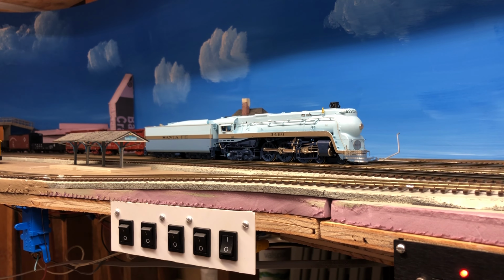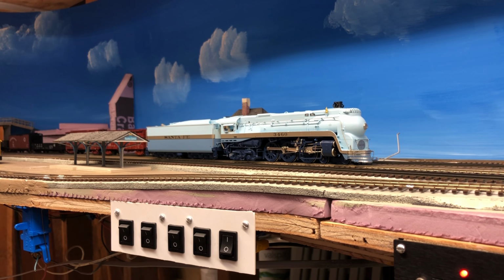I did notice that the light turns off when power is cut out. So every time the engine loses power, even though the capacitors are keeping it moving, the light's going to go out. And I've noticed that that happens all the time. Even just running on the track, the light will flicker on and off. So pickup seems to be a bit of an issue with this engine.